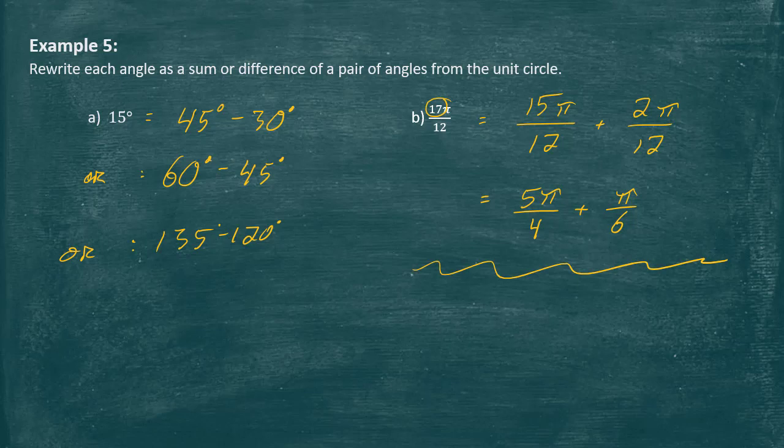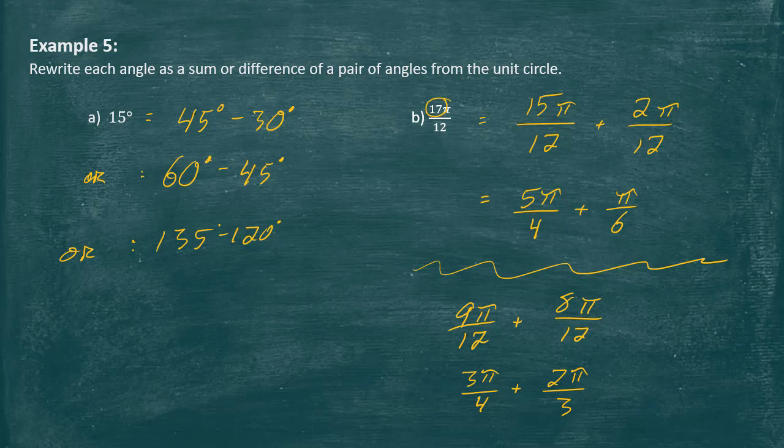Another option, if we wanted to see one more example of that, let's say we did the 9 pi twelfths and 8 pi twelfths I mentioned not too long ago. 9 plus 8 is in fact 17. Again, I'm keeping the pi twelfths for both of them, but now I'm hoping I can reduce. So 9 over 12, 3 goes into both of those, so that would turn into 3 pi fourths. And then 8 twelfths, 4 goes into both of those numbers. 4 goes into 8 2 times, 4 goes into 12 3 times, so 2 pi thirds.